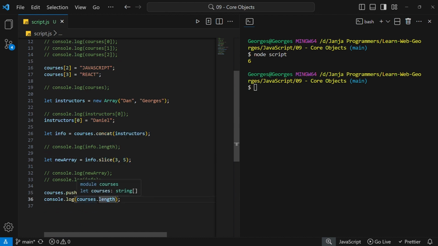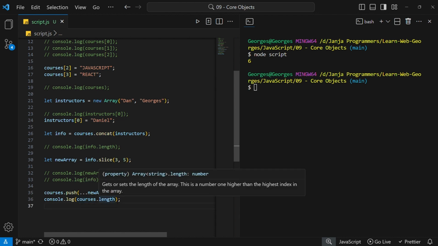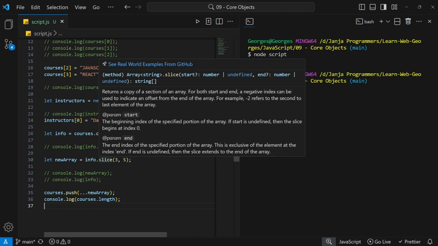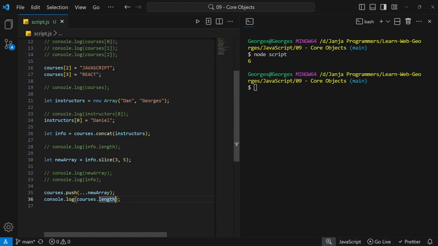The .length is a property. So you remember that properties are just a kind of a variable, but methods are kind of functions. So they end in parentheses, but properties don't end in parentheses. But all of them are being accessed using the dot notation.